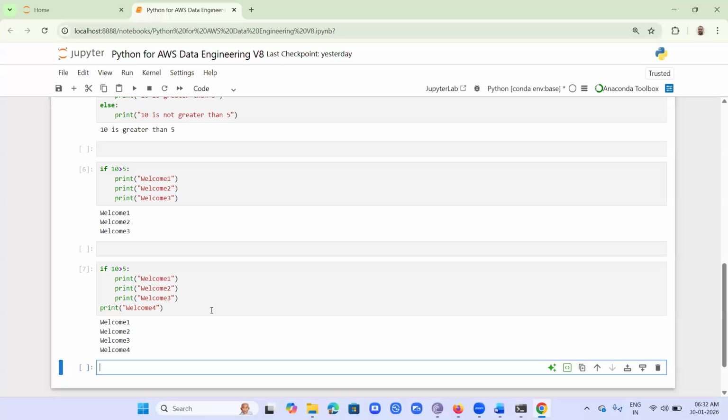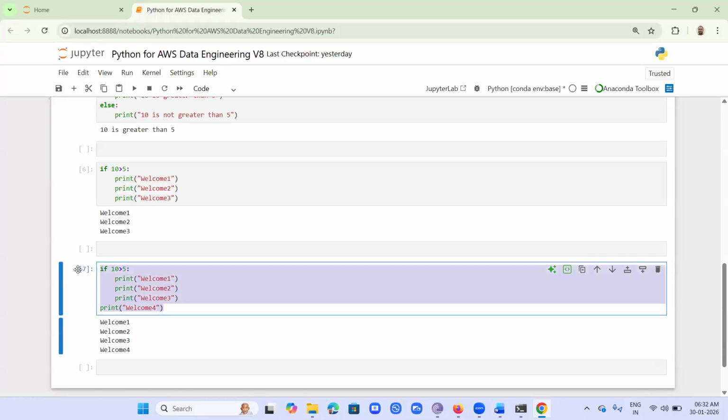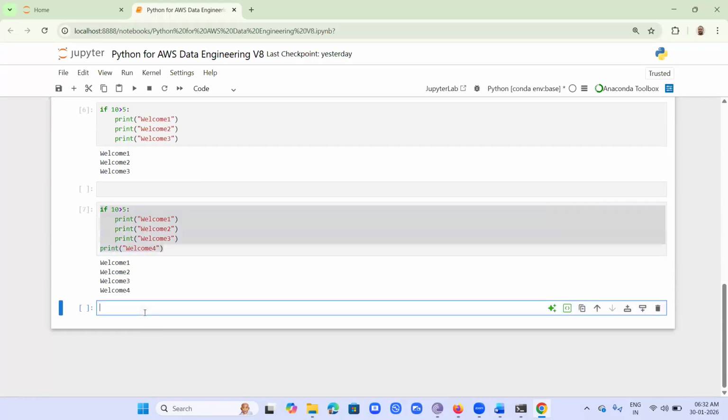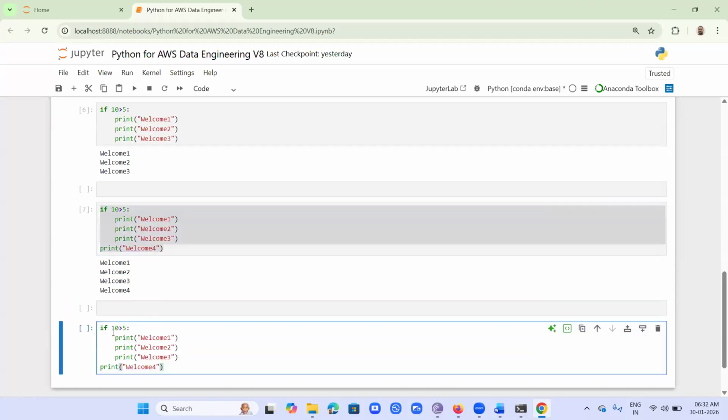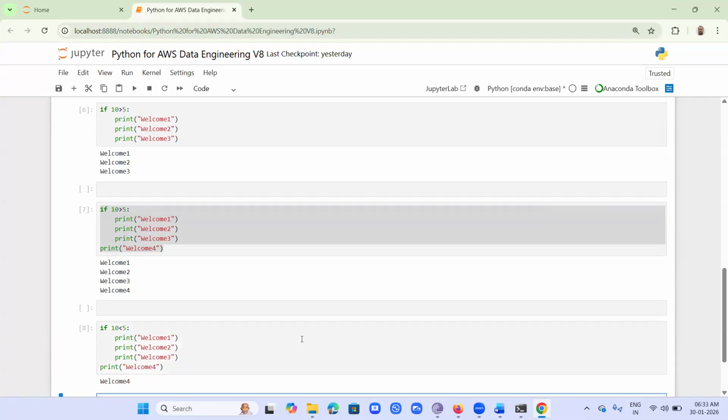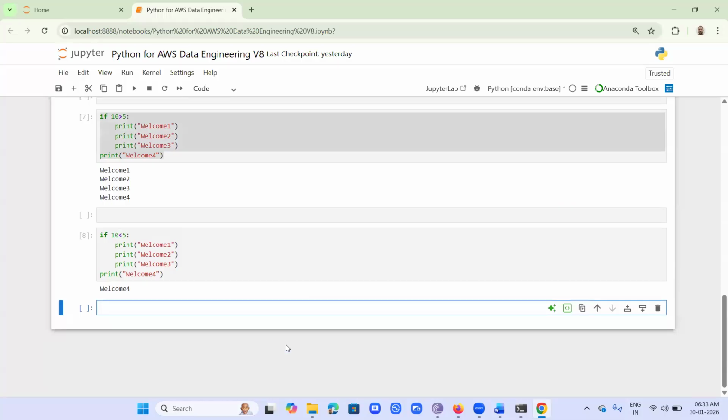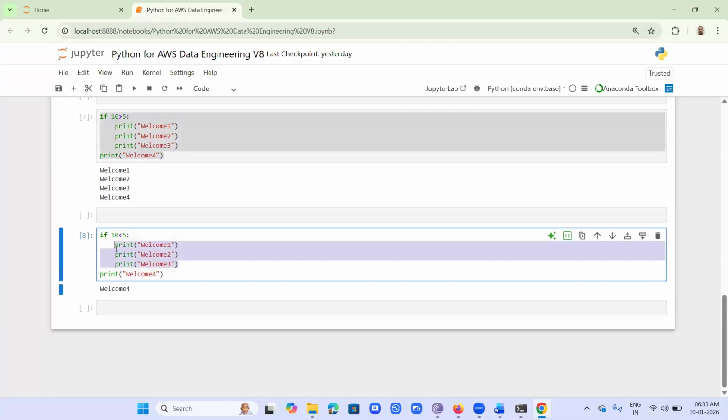You may have a question: do the first 3 statements belong to the block or not? Let me take the same program. Let's change the condition. See, 10 less than 5? No. Then the condition is false. It will not enter into the block. Then execute. We see output of only one value. It means these 3 statements belong to this block.